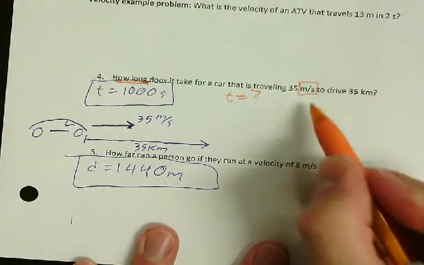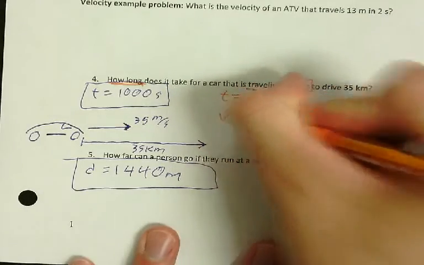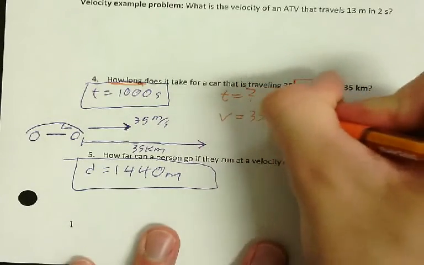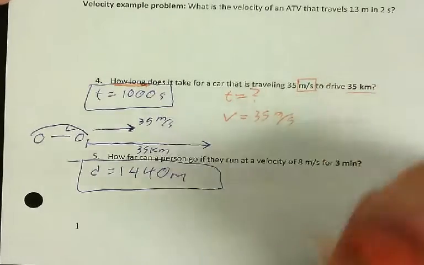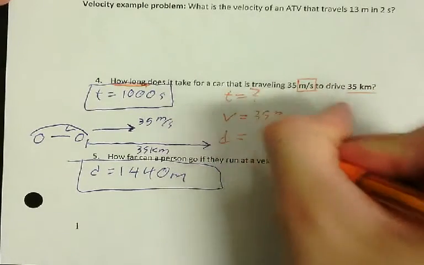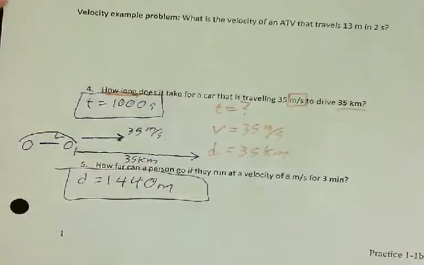As soon as you see meters per second, you think, it has to be velocity. It cannot be anything else. It has to be velocity. Nothing else has units of meters per second. Only velocity does. Okay, speed, but we're not going to do speed very often. Okay? And then lastly, we got 35 kilometers, and it's okay, well, that's got to be how far I went then. Now, that can't be in kilometers. It's got to be in meters.